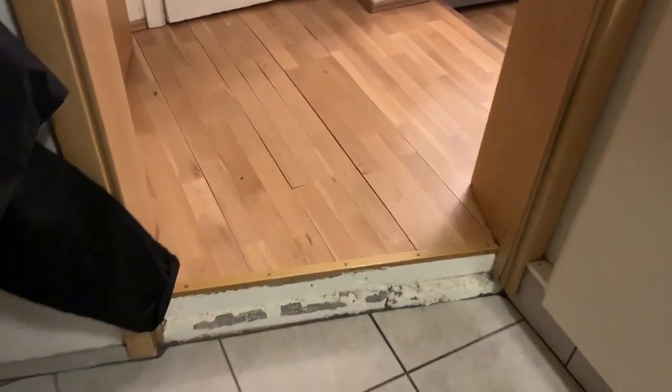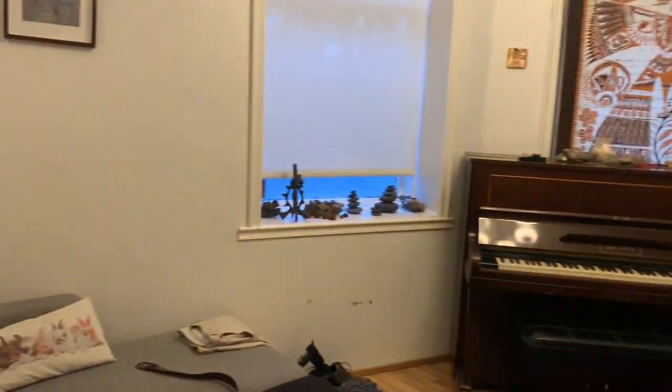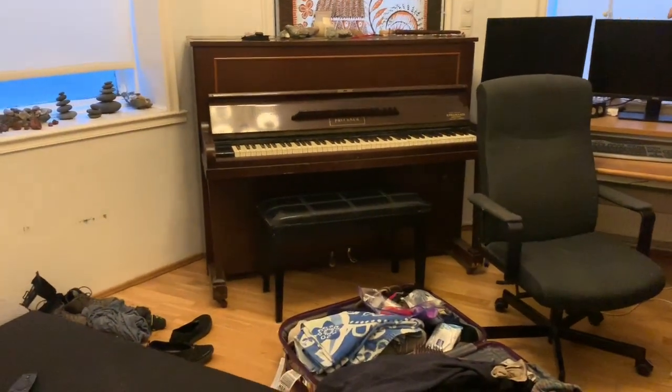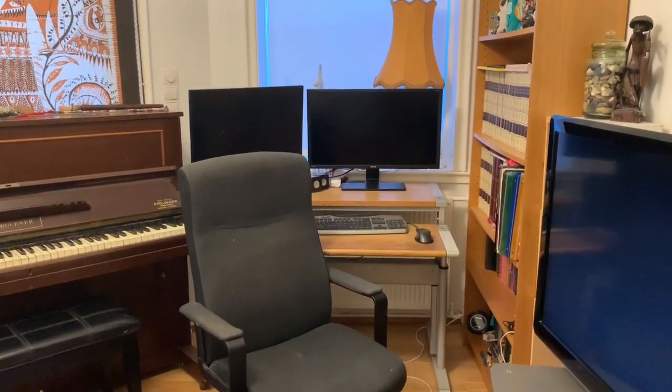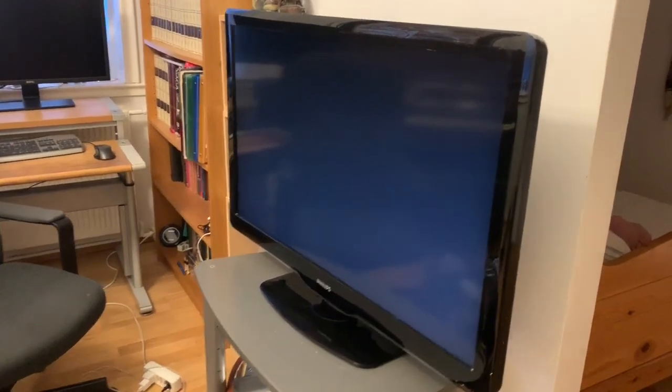Coming up into the hallway, there's a nice little step which we have tripped on about a thousand times. Here's our living room — you can see it has a nice piano which I've played, ice castles of course. A couple of computers that she said we were welcome to use as long as we didn't access any of her private files, pillows, and a TV which does not work.